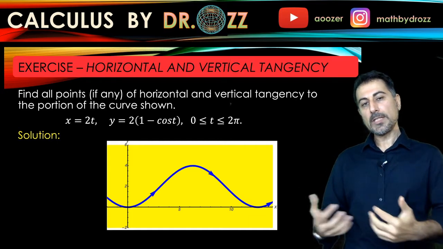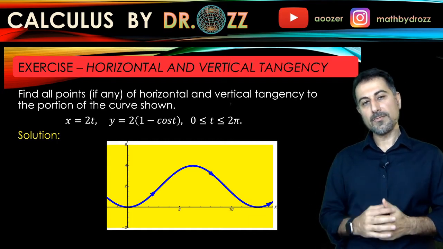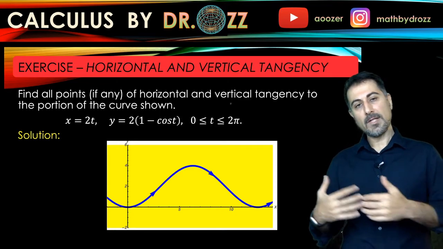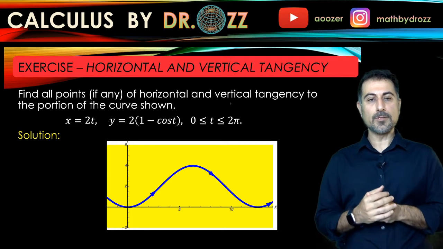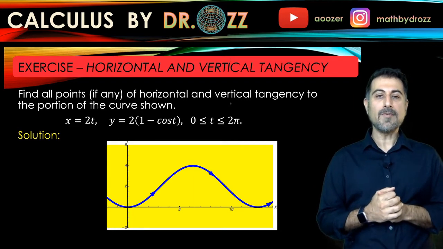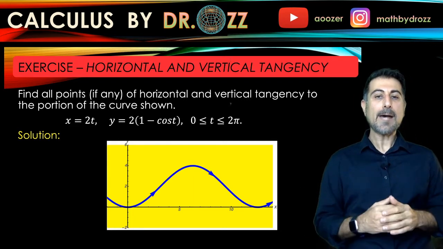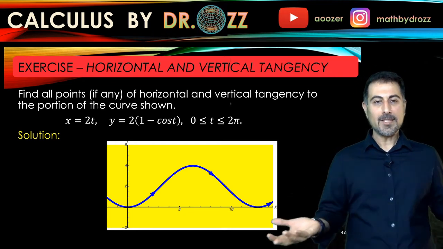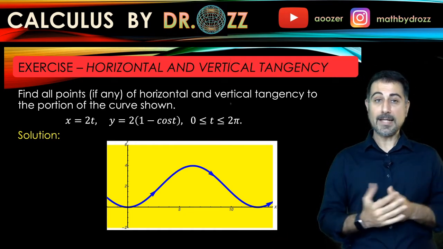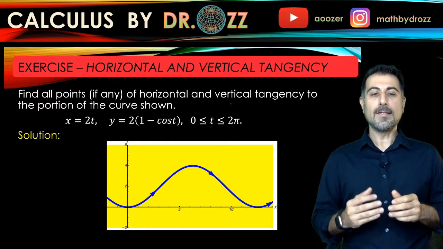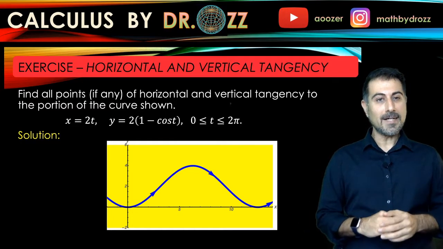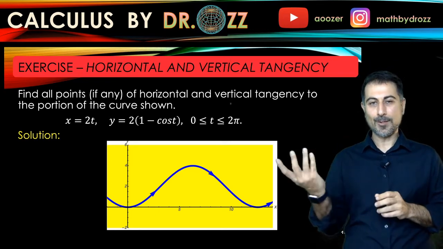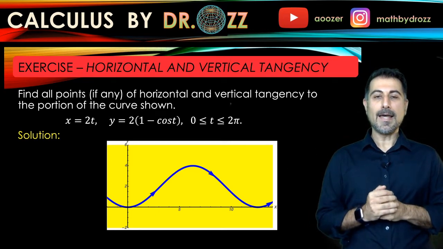Once the rectangular equation is provided to us, we were able to find the vertical and horizontal tangent lines if they exist. And now we have the parametrized curve version of this. Horizontal tangency happens when the slope of the tangent line is 0, and if vertical tangency exists, then the slope should be undefined. So we're going to dive into this problem again for this curve and see the details.